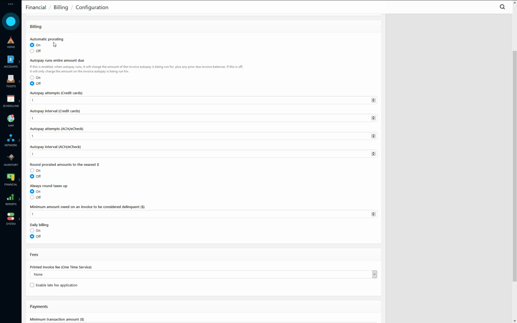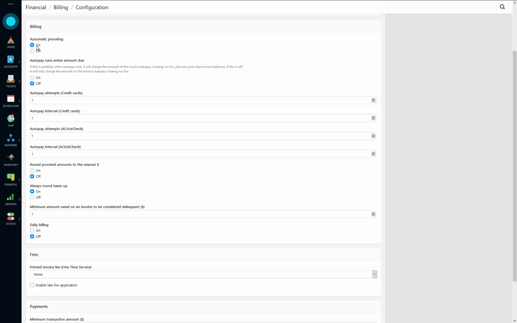Next section is billing here, and our first option is automatic prorating. If you recall back to when we were creating users, one of the options we had there when we built the role was an account superuser permission, and this is a case where that would apply. If a user does not have the account superuser permission, they will not be able to override this proration setting. If they do, then they will. So for all of our typical users, like the customer support role we created, which is not an account superuser, whatever I pick here, it's going to enforce certain behavior for those users.